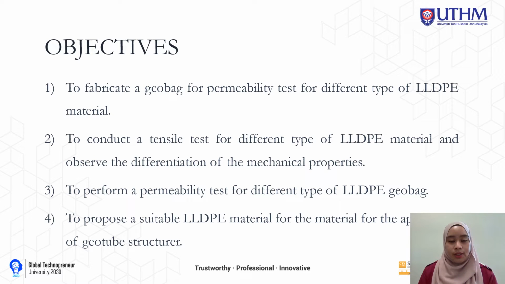There are few objectives of this study. First one is to fabricate a geobag for permeability test for different types of LLDPE material. Secondly is to conduct a tensile test for different types of LLDPE material and to observe the differentiation of the mechanical properties. Thirdly is to perform a permeability test for different types of LLDPE geobag. And lastly is to propose suitable LLDPE material for the application of geotube structure.